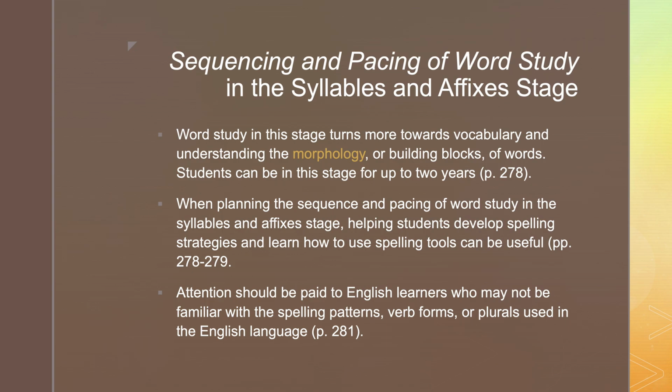When planning the sequencing and the pacing of word study in the syllables and affixes stage, teaching strategies and use of spelling tools can help students make spelling meaning connections that they can use then in their writing. Also, hands-on word study activities can help students solidify these techniques, and it's really important to pay attention to the things in English that English language learners are going to learn that are different than what might be present in their native language, so helping them with those differences.